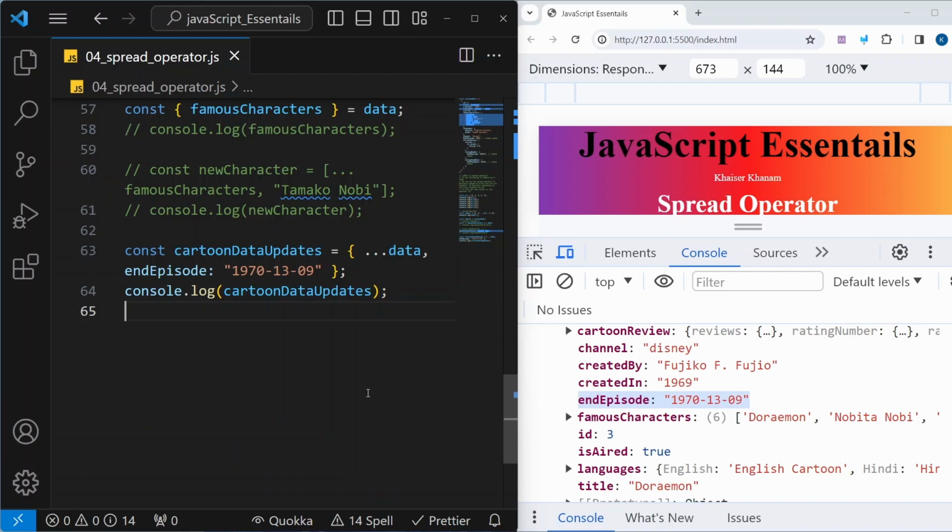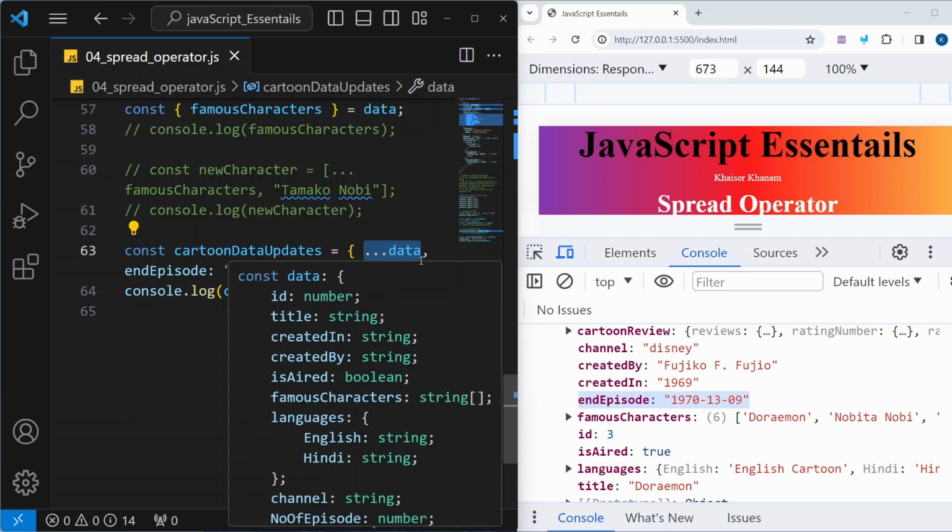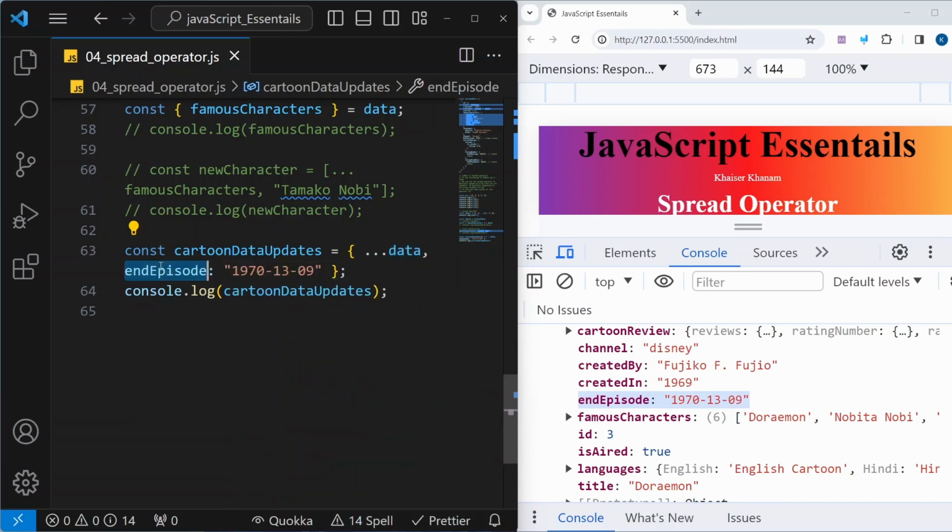Whenever you want to add some properties inside the object, first you have to make a copy of that object, and inside that you will be just adding these properties. And this concept is very, very useful when you are learning React, when you are learning about states, then almost in entire projects, you will be using this concept. You will be spreading out the elements, and later on, whatever properties you want, you can easily add.